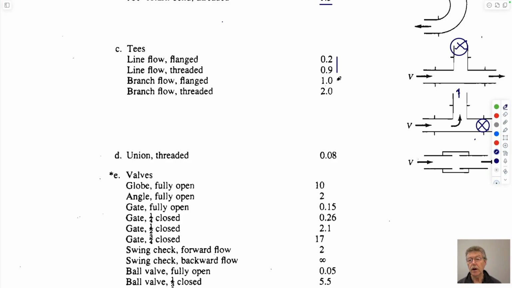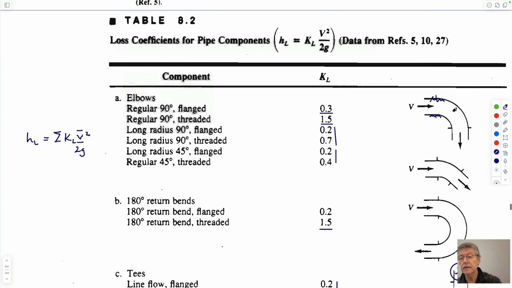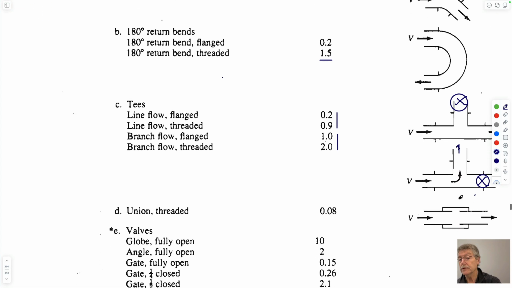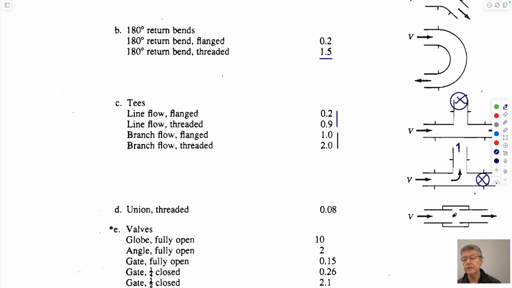Then you'd get a larger magnitude of KL because it's going around a bend. It's essentially doing this in a different geometry, right? And if you have two pipes together, and if it's threaded, so in other words, you'd see threads here, then you get some instantaneous reduction in addition to the friction factors that you'd see on either side, right? Which we'd have to accommodate for.